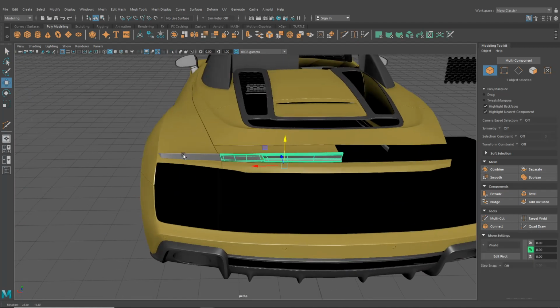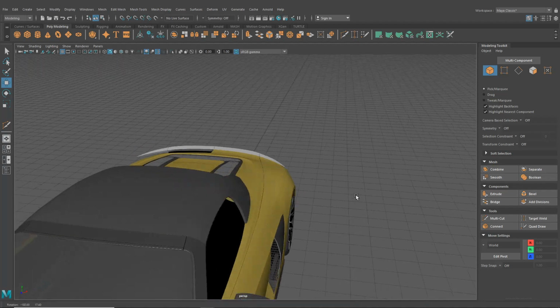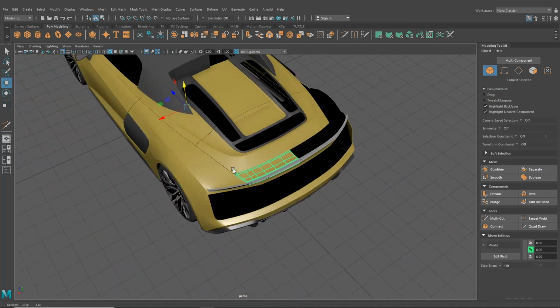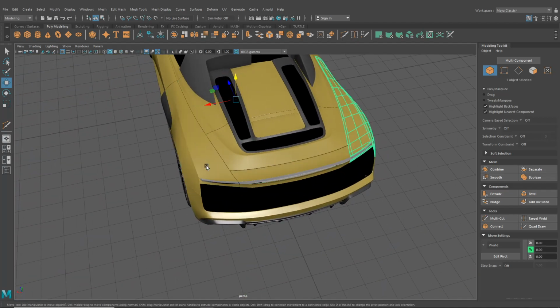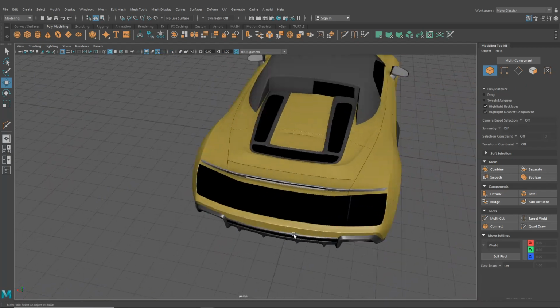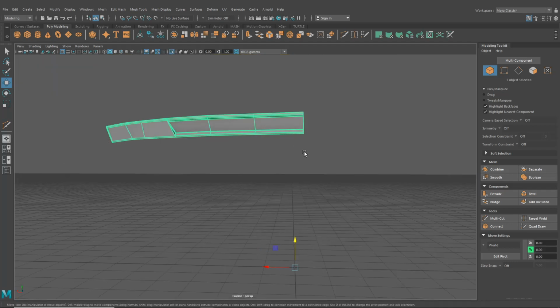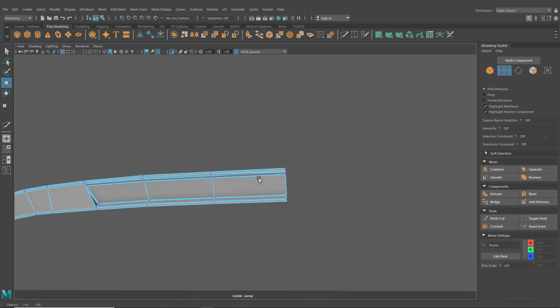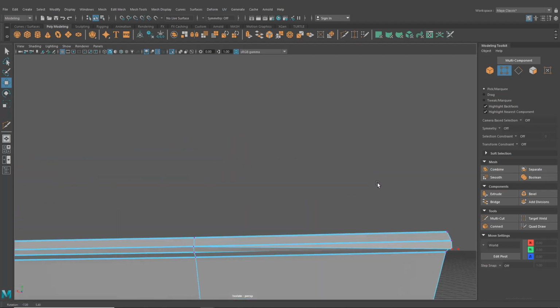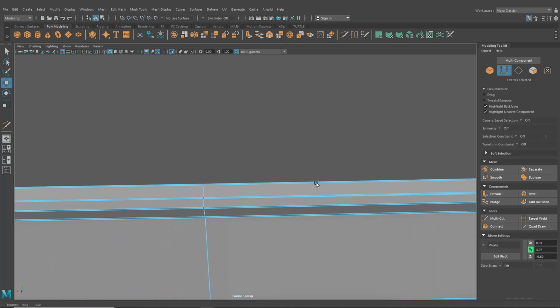Maybe what we could do is have a go at duplicating the special here and here. Let's see how that looks all the way across. Okay, so I think that's looking good. So let's maybe jump in close with this one, because it looks like awkwardly a little bit of a problem here.